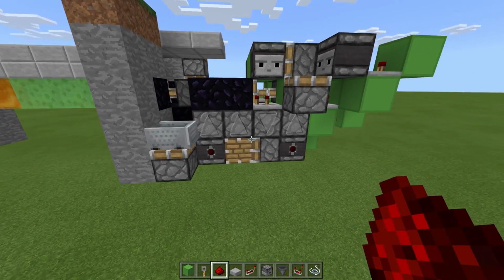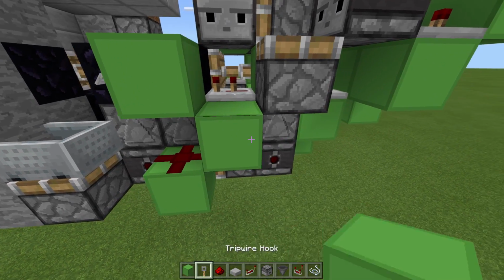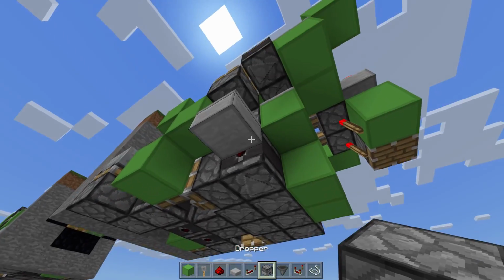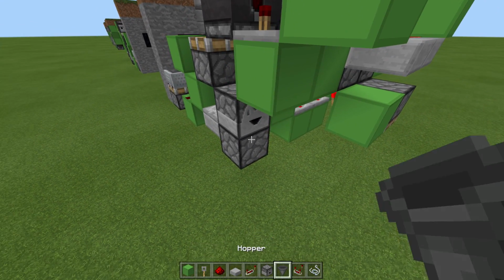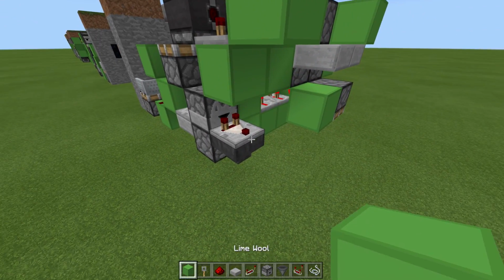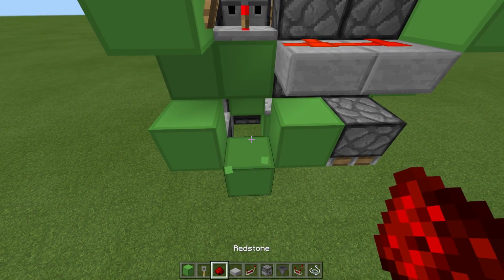Now we can do the same on this side. So, block here, tripwire hook, block here and dust, block here, transparent block here, I'm going to be using a slab, repeater on 2 ticks coming away from this block, dropper facing up here, dropper toward the back, hopper going toward that bottom dropper, and a comparator here. Again, make sure you crouch when you're doing all of this. Block here, temporary one here, 1 down, remove this one, and dust.